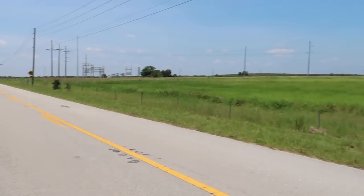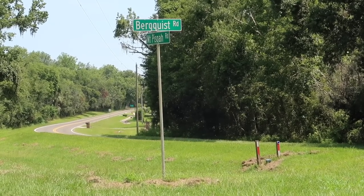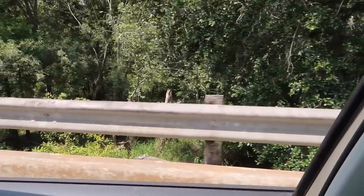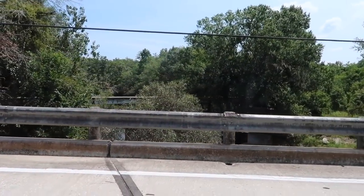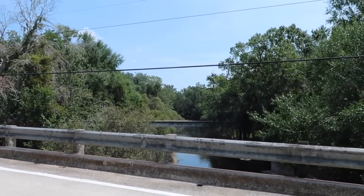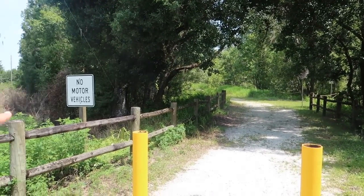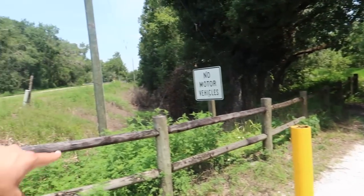Sand Mountain Road runs along the west side of Fort Meade. We come to Mount Pisgah Road here on the southeast side of Fort Meade — we're going to see the Peace River. No cars are currently coming as we're crossing the river. On that side looks like an old footbridge or a railway bridge. There's the river, there's a bridge right there. It's time to go hiking — Peace River Park, 7 to 6 Eastern Standard. Looks like there's a canoe launch 1,000 feet. No motor vehicles beyond this point. Nice little hiking trail — the bridge is just right up there. I'm hoping to go back here and take a look at the bridge from down beside the waters. We have to watch out for alligators.